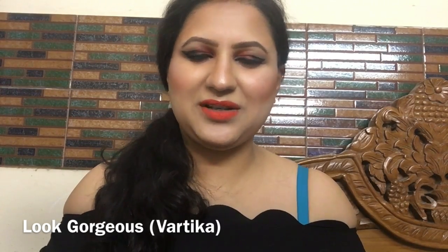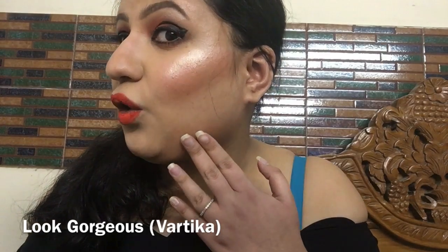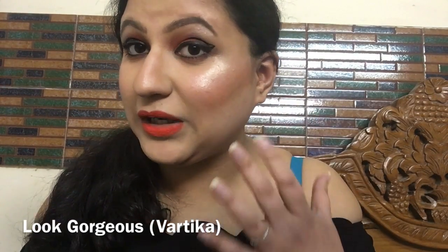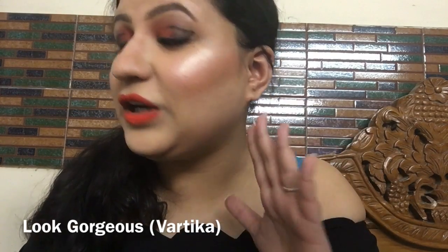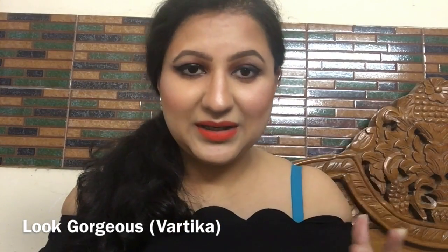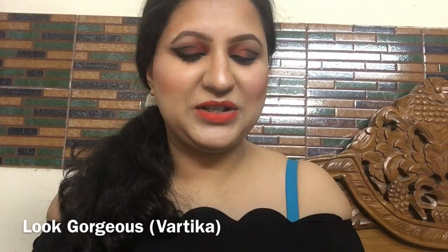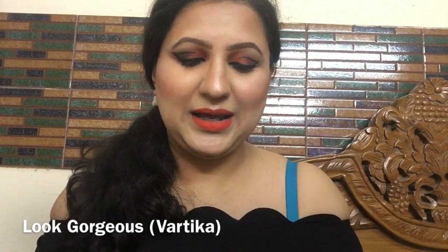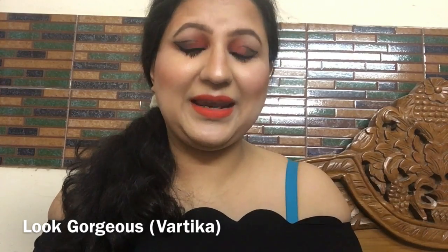About 80% of my acne has been reduced. All my pimples are almost gone. I am not wearing very heavy foundation makeup or anything, but you cannot see any pimples. I'm wearing a very sheer coverage foundation, but still you cannot see the marks because it is getting better for sure. And also the pigmentation is getting reduced. My skin is glowing from inside. I wake up with very beautiful skin every day.